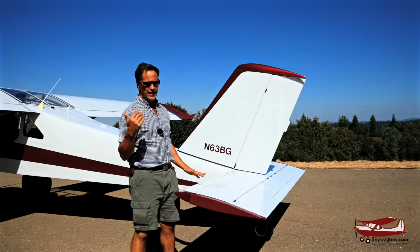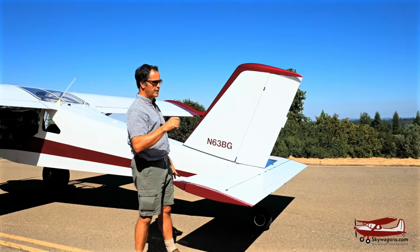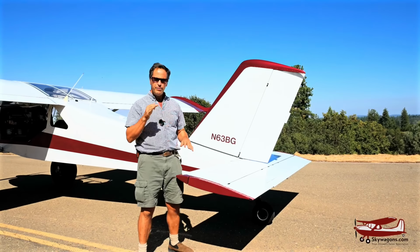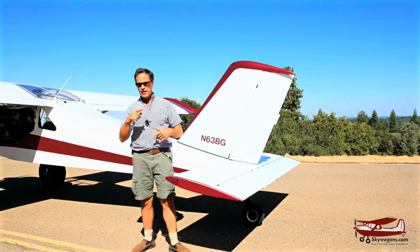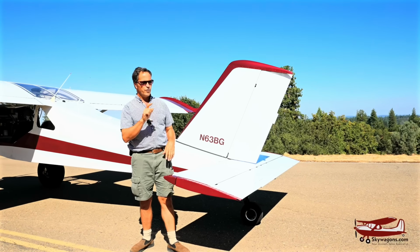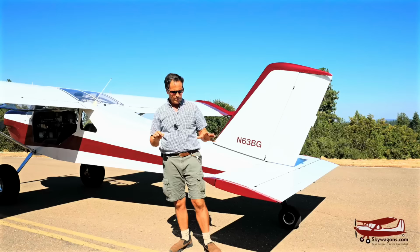And when I flew it up here, I landed, as you saw, at Harris Ranch on the way up, small little strip next to the freeway. But very predictable, and all its control harmonics in every dimension are equal to each other. It's not pitchy but slow in roll, even though it's got longer wings. It actually is incredibly predictable.